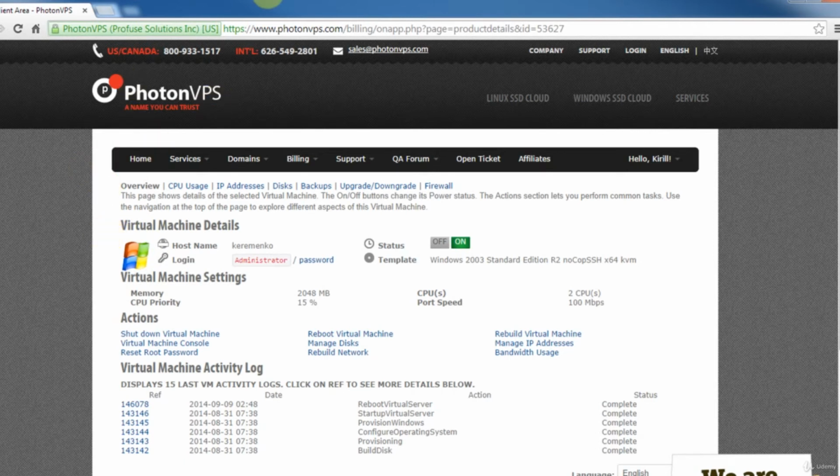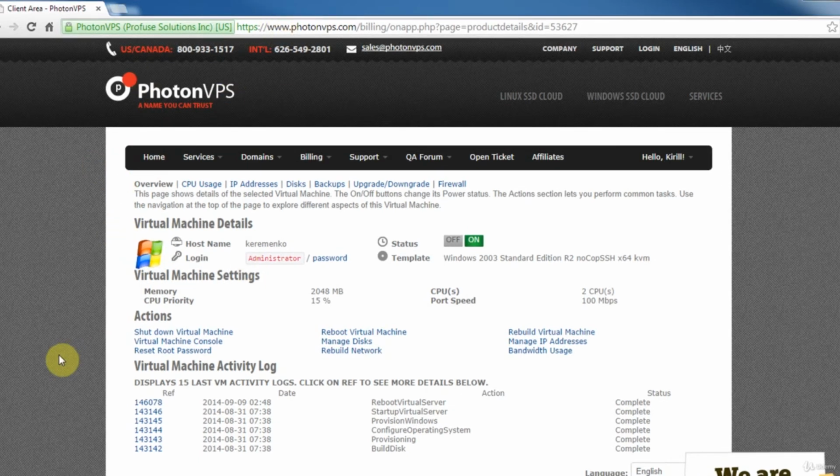On this page, you can usually control your server, so if you cannot reboot it from the Windows system like we did just now, there are controls here, and you can reboot the virtual machine. But don't click rebuild, because that will destroy everything you have on the machine. The main controls you're interested in are reboot or shut down virtual machine, maybe reset password if you forgot it, but that's basically it. So you can actually reboot it from your control center.